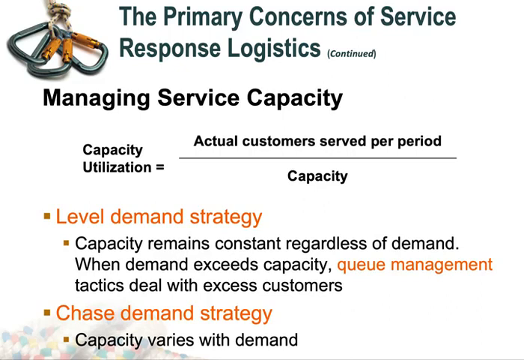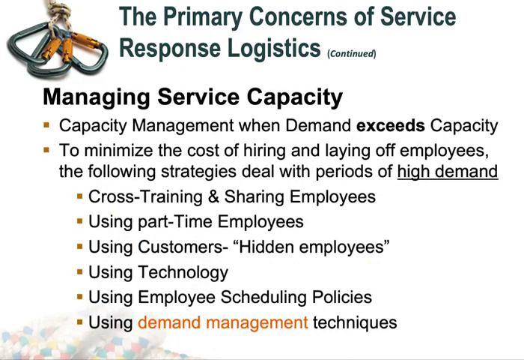It means that we set up our capacity first, and then we set a strategy to find the demand that fits the capacity. And capacity management when demand exceeds the capacity. This we have already seen: when demand exceeds the capacity, we apply capacity demand management. And to minimize the cost of hiring and laying off employees, the following strategies deal with the period of high demand. So we can do cross-training and sharing employees.